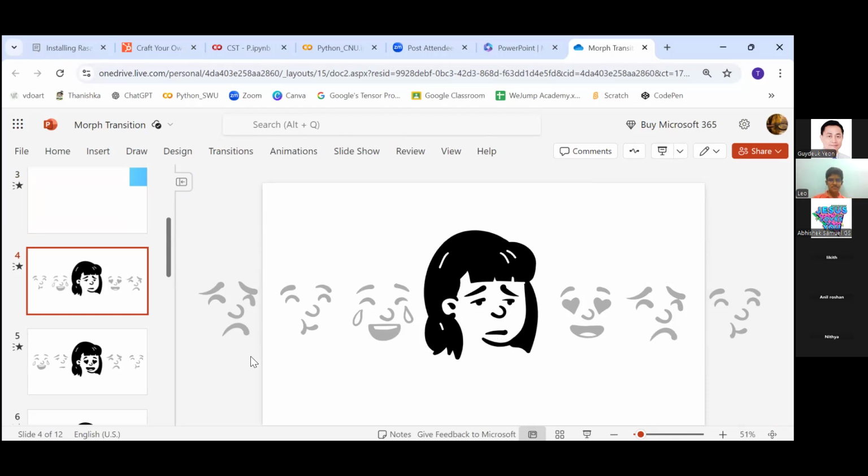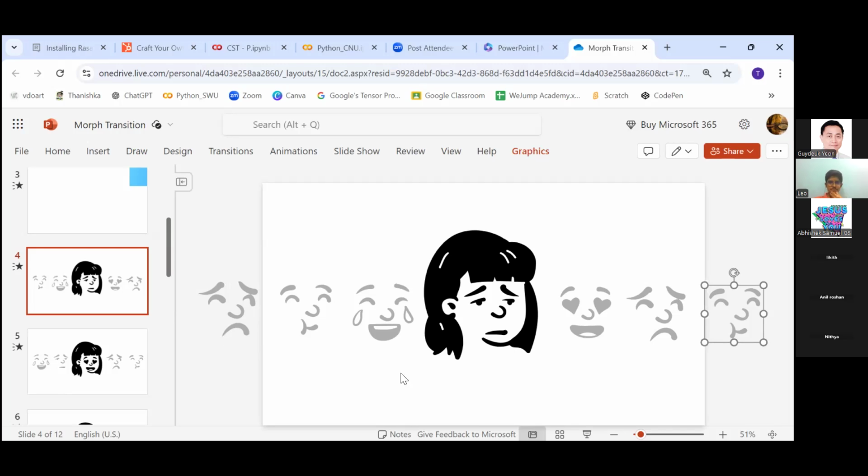Then I understood that I have to add some of the images outside the slide so that it looks like we are changing the faces, like different faces. And then I added this out of the slide, which will not be visible, but when you use the morph transition, it feels like you're moving it.